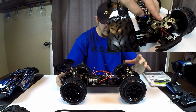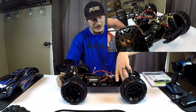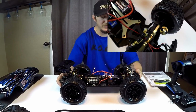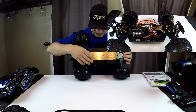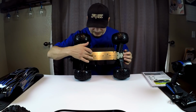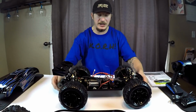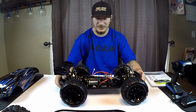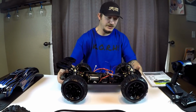Story is a lot the same in the front as well, with the camber not being adjustable, but the toe in and toe out being adjustable with your drag links or turnbuckles, whatever you want to call it. Underneath, you do have this nice flat pan chassis. You do have this thin strip of what looks to be about 3 millimeters thick chassis right here with these plastic wings on the side. Should do fine. This thing is kind of heavy for what it looks like. I mean, it looks like it would weigh a little bit less, but it shouldn't be a problem at all.